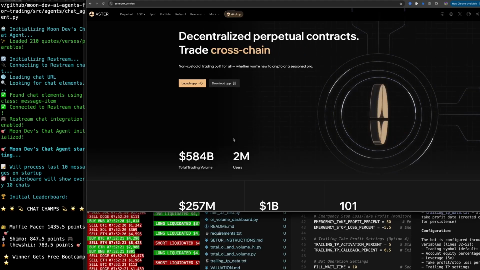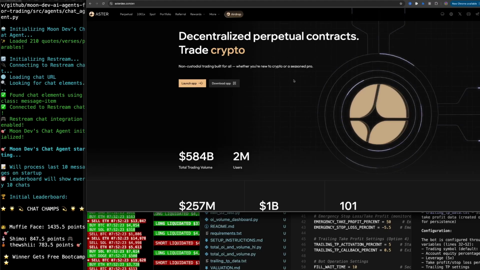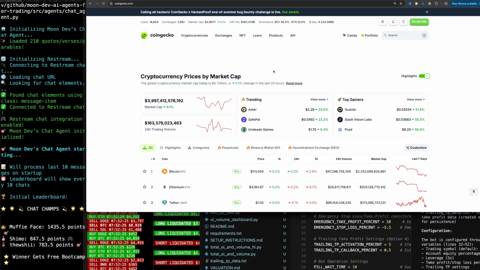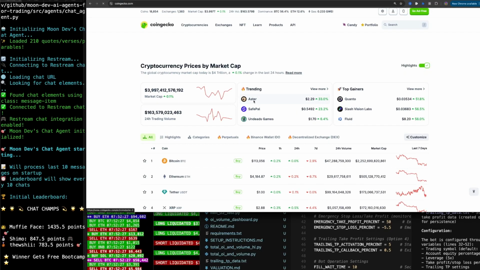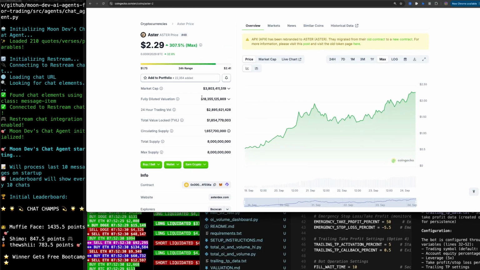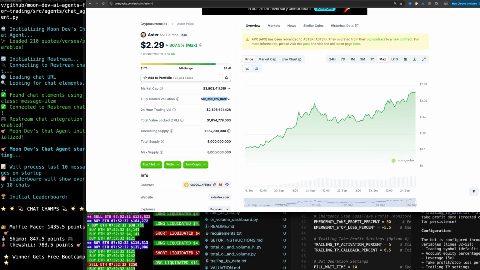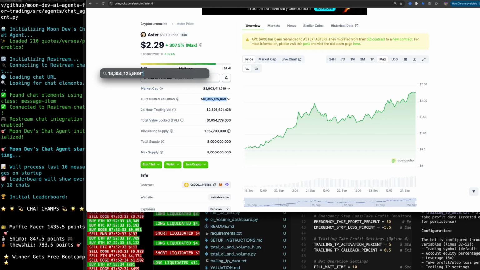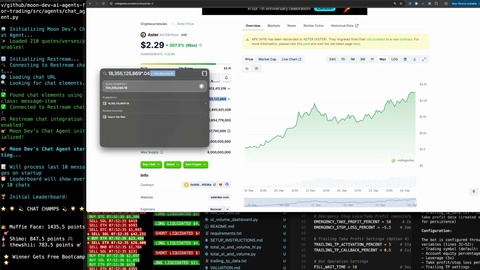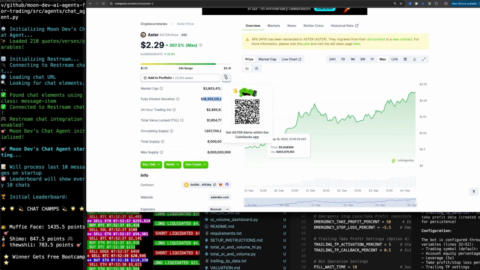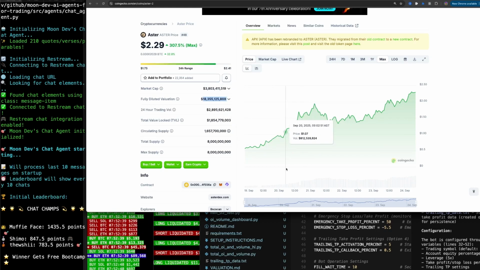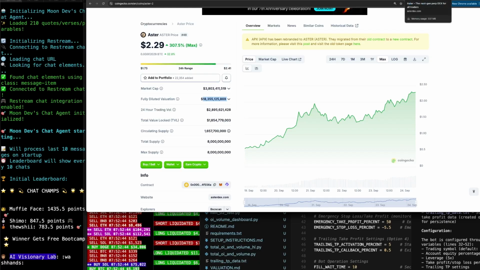4% of their current supply is what they're airdropping, and that comes out to like $500 to $800 million. So you can take their current supply here, 18 million, times 0.04, and you can see it's $734 million in airdrop. And the best way to qualify for this is to join a team.